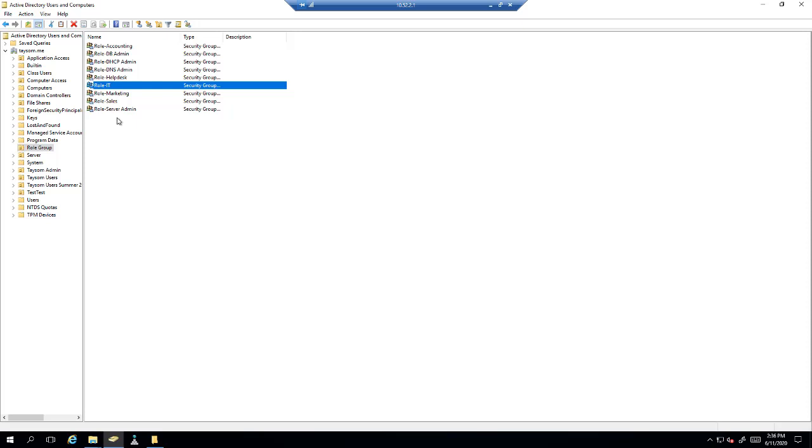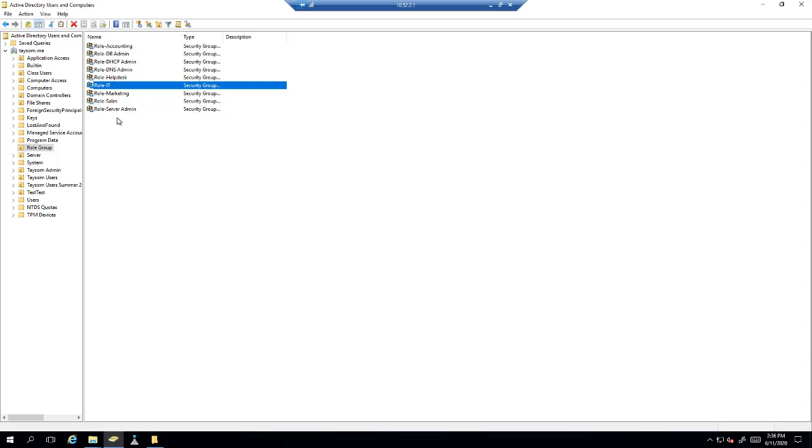And those groups can be called, you can set them up however you want. You can have a role group, you can have an application access group, you can even have a computer access group if there's a certain group of people you want to have access to a certain computer on your network. Say it's some kind of a virtual server, and you want them to have access to that.